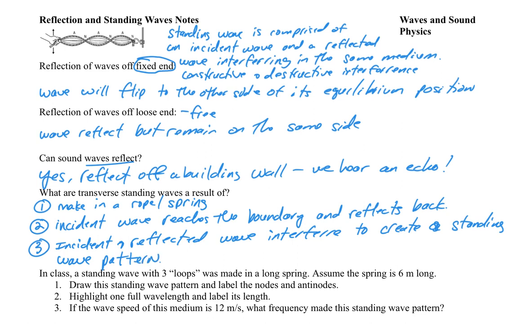We're going to see these patterns, and there's a couple of things to keep in mind. First of all, you can't create a standing wave at just any frequency that you choose. So we're going to do a lab, and you're going to create some standing waves, and you're going to find that you have to have the right rhythm, and you have to be moving the rope at the correct frequency, or you won't get a standing wave. The incident wave and the reflected wave have to interfere just perfectly to get a standing wave. And this only happens at certain frequencies.